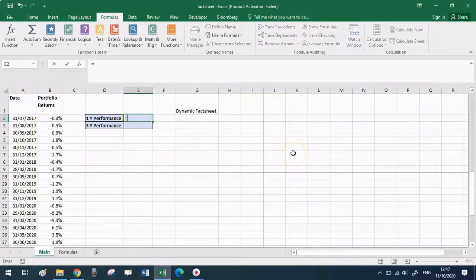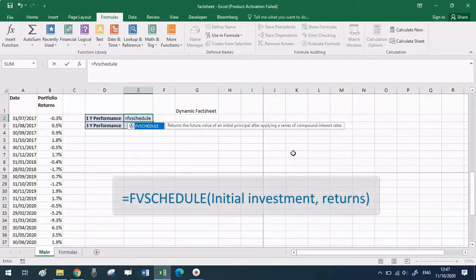So now we can actually calculate the 1 year performance, and I'm going to use the FV schedule formula for that. This is very useful and super common in financial services. This formula takes 2 arguments, the initial investment and the returns, and we can find out what is going to be the value of my investment after I apply a series of returns. My initial investment in this case, let's assume, is just $1, £1, whatever. And my schedule of returns is going to be exactly the last 12 months return. Once you start typing the name of the range as ONE, O-N-E, it will appear as a suggestion from Excel, so you can either click your tab button or you can double click on it. It will work.